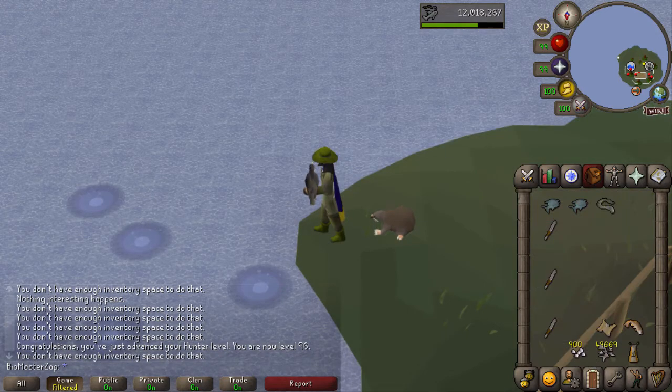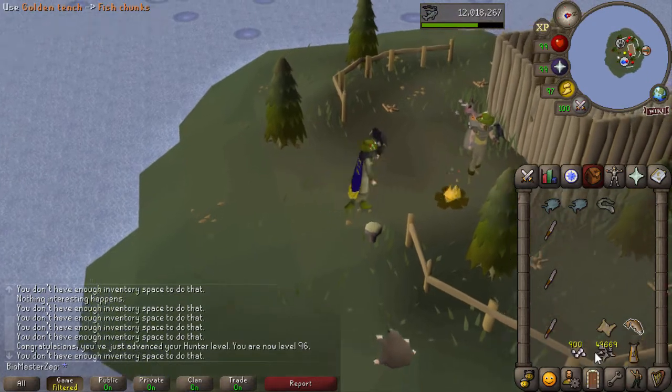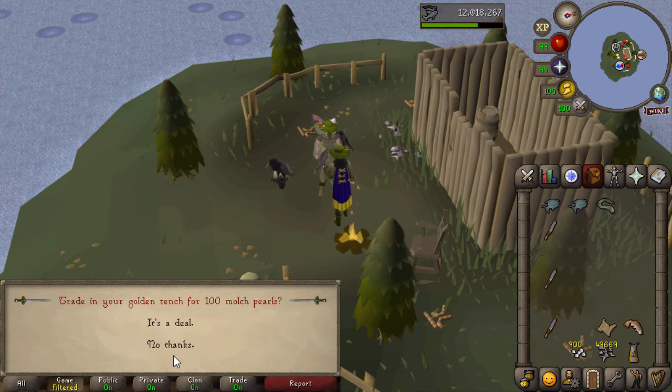There it is. At long last, I feel like I've been working at aerial fishing for an eternity, but I can finally get the item after. So this is my 3rd golden tench, so now if I cash it in, I should be able to get myself 100 pearls.